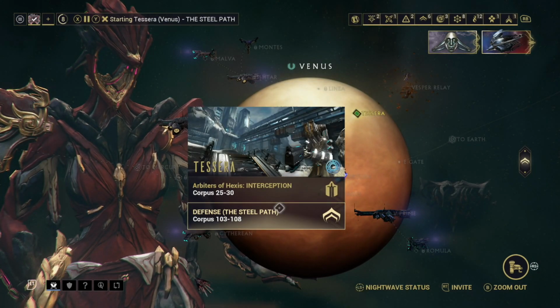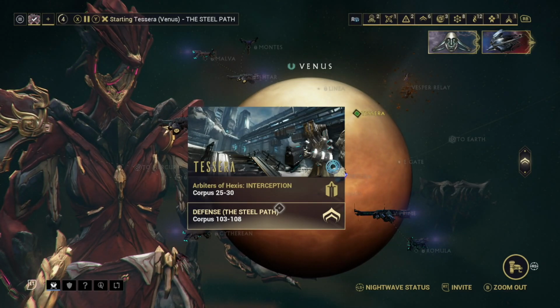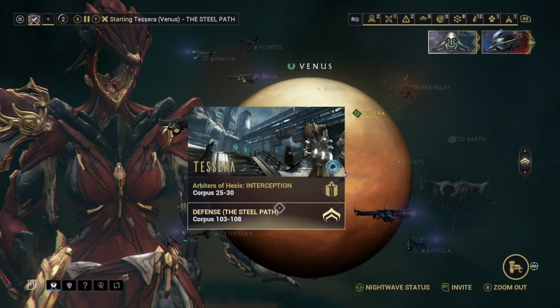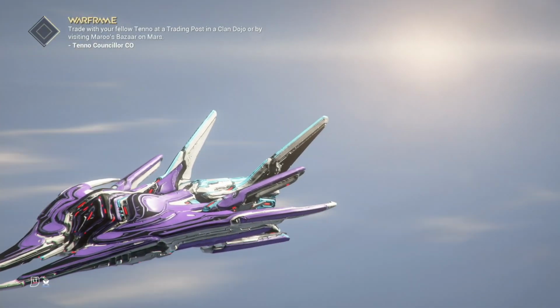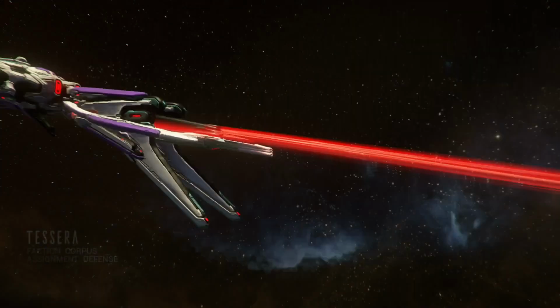Defense and interception are like the two that I absolutely don't want to do solo, even in the normal game, let alone Steel Path. And there's one more. The ones with the vehicle that sucks your shield, those are miserable to do by yourself. I've done it. It's not fun.